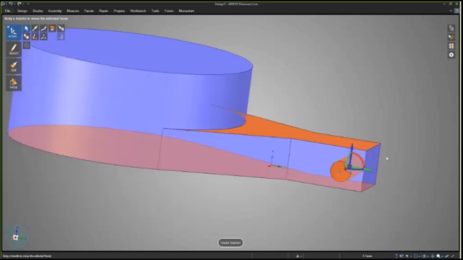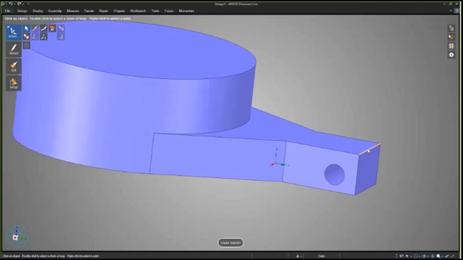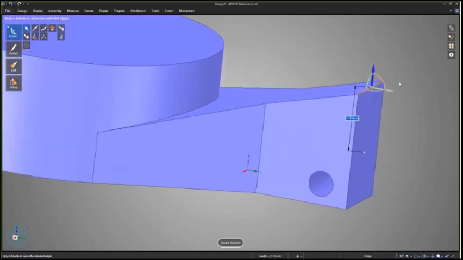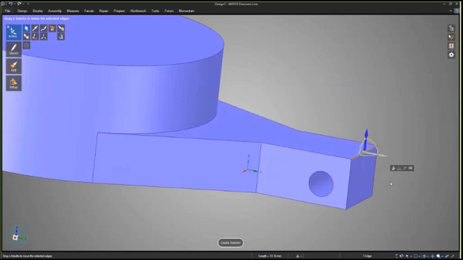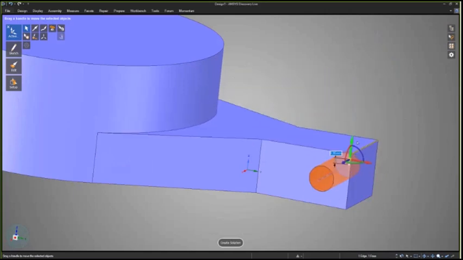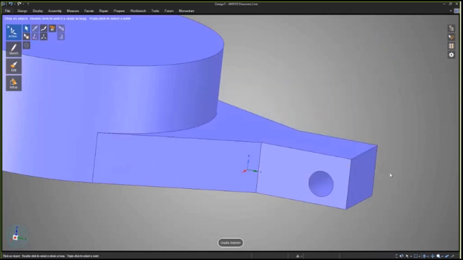So, design exploration is really easy with Discovery because you can do things like take edges and move those. I could just grab this edge and move that up and down. If that hole needs to stay in proximity, I could go ahead and grab that and move that as well. There's so many things you can do with the geometry. The pull tool with faces takes it and basically offsets it or extrudes it. But it also can do other things.